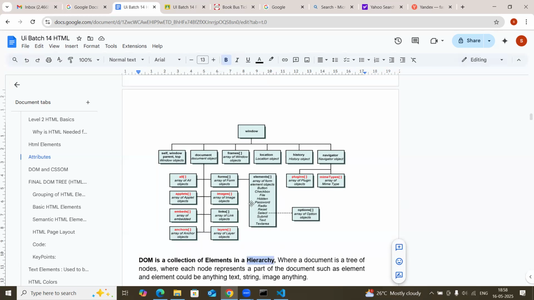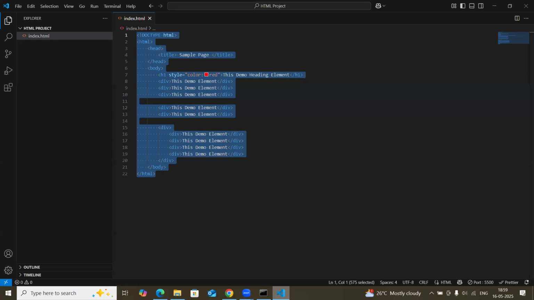Now when you write something in the Visual Studio Code editor, what will the browser actually do? The browser will parse this data. Let me explain what parsing means. Parsing is nothing but understanding the data, understanding the code. This is the code you have written in Visual Studio Code, but how the browser understands it is the main point you need to catch while learning the architecture.